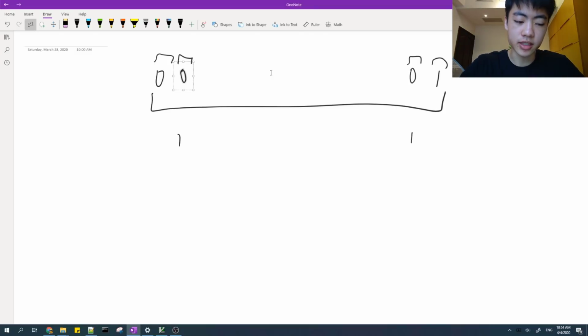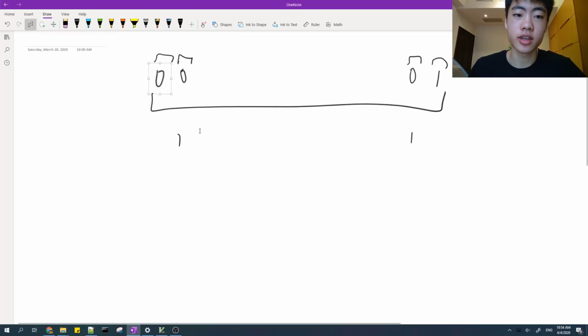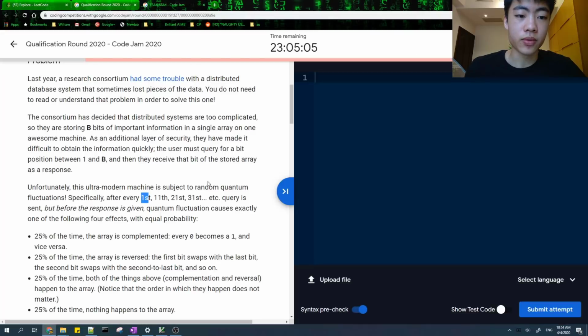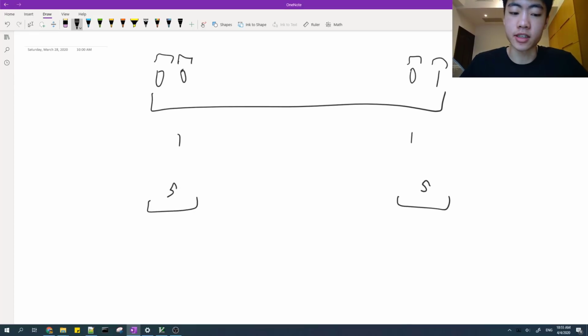I'll ignore the first query, and then for the group of queries from 2 to 11, I'll just query the 5 here and the 5 here, and then stuff will change.